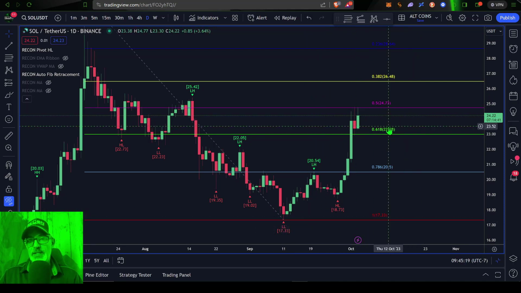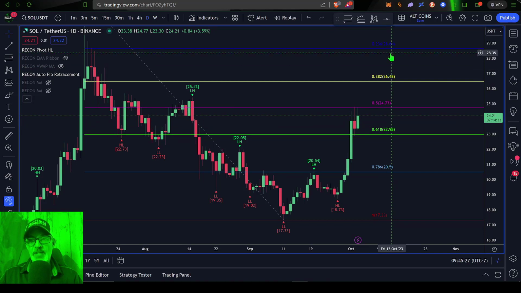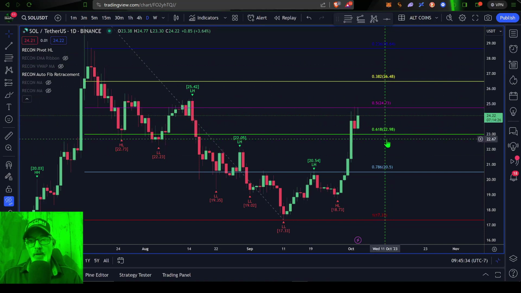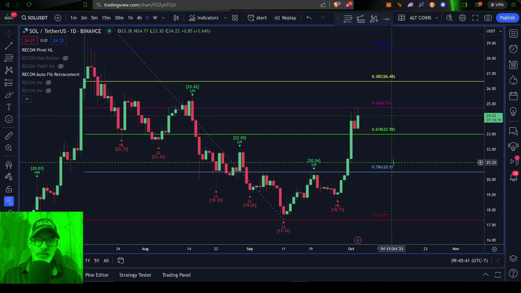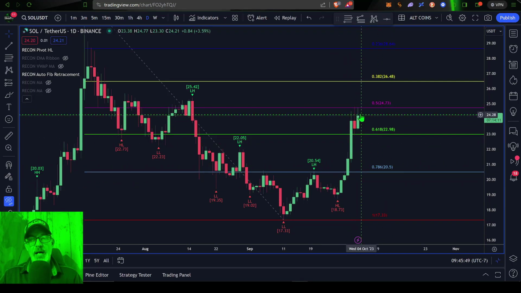But with that all being said, both the bulls and the bears have their work cut out for them. There are strong levels of resistance toward the top side, and there are good possible levels of support on the downside. So right now the question is, who is in control of the battlefield? And the answer is the bulls. They have set a higher low and are setting up a higher high.